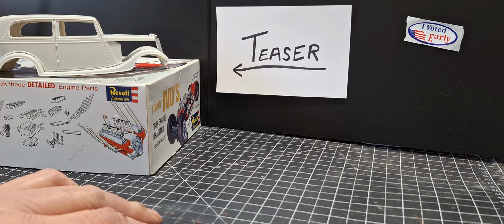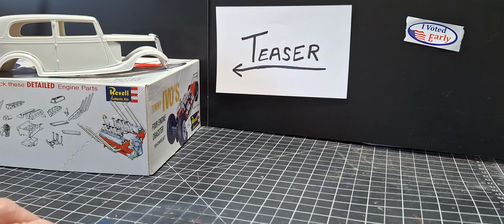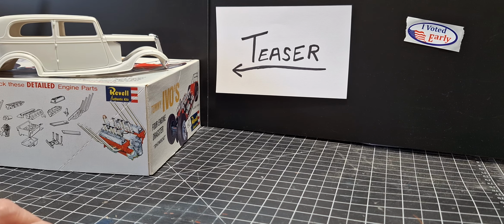Let's see what else we got going on. I did something I've never done before. I voted early. So, guys, do whatever you need to do, but get out and vote. All right, let's see.